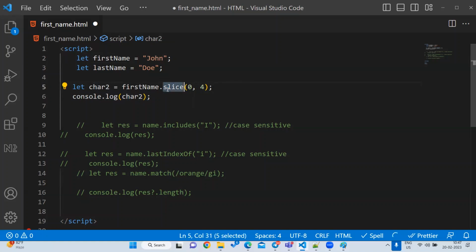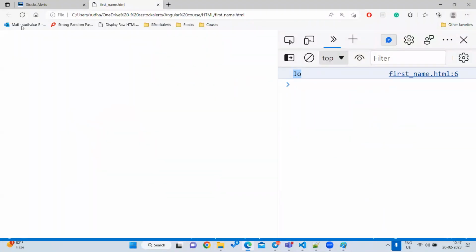If you want to copy an existing string, you can use the slice method. Suppose I am not giving any end character, I am giving only the starting position, then what will it do? From whatever your starting position is, it will copy till the end. You don't need to give any end parameter. Automatically it will copy till the end. Let's go and check it here. What value is it printing? Till the end it is printing. Okay, something like this. Okay, fine.